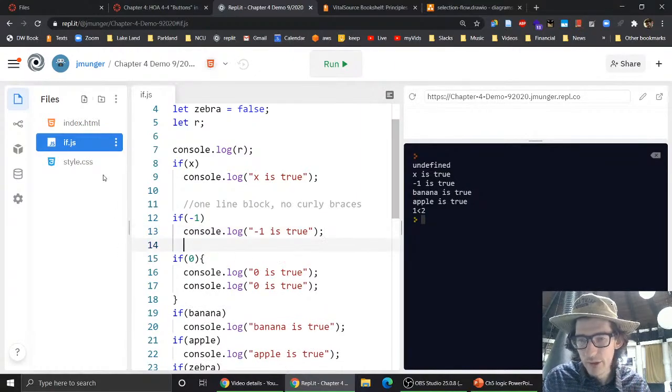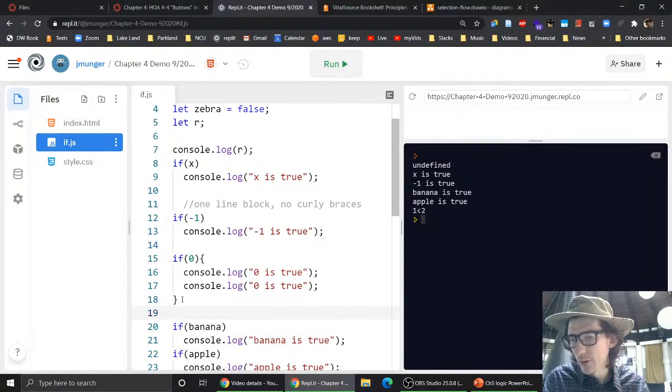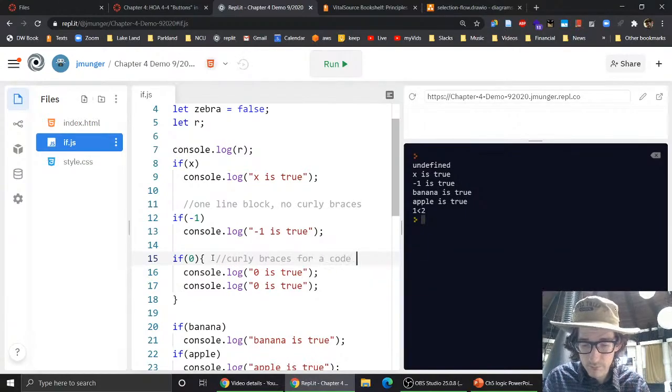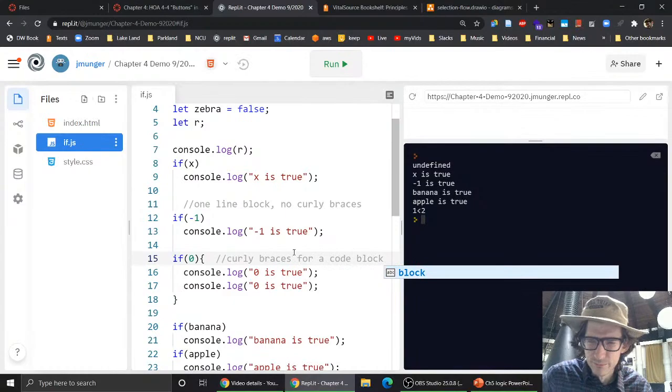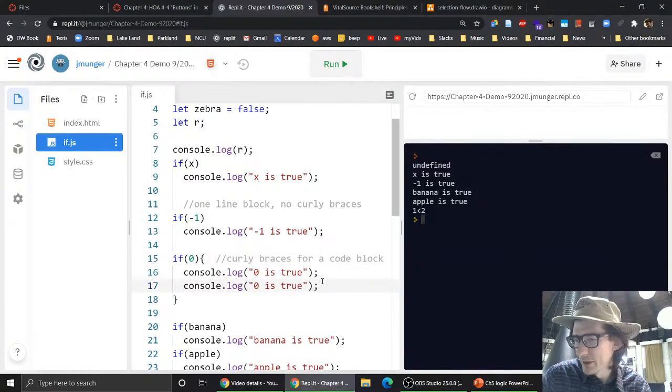If you do have curly braces, you can attach multiple lines of code to your if statement. So here we have the curly braces. We use those when we want to insert a block of code. All right, and you'll see those return for some of the other structures.